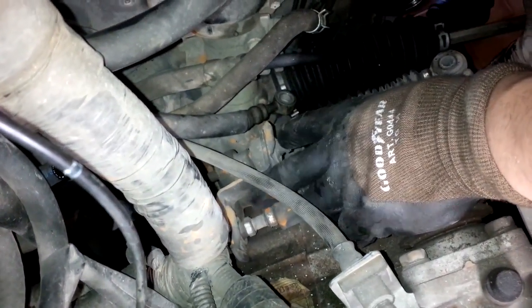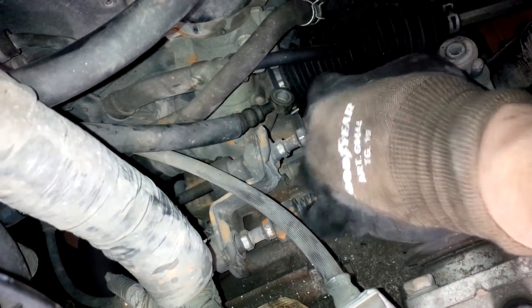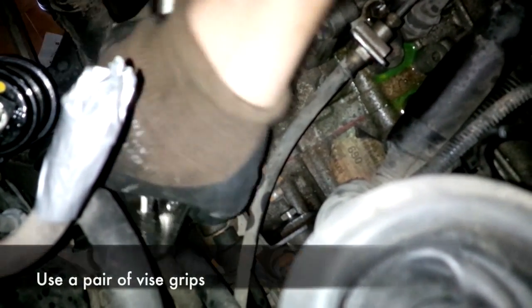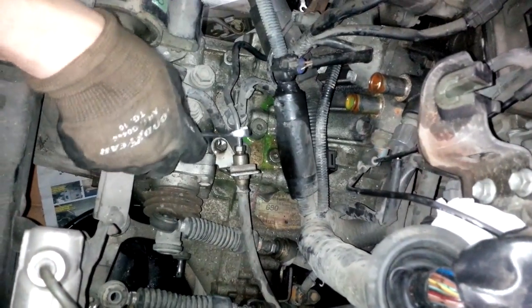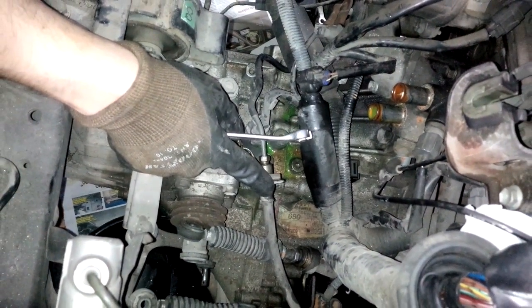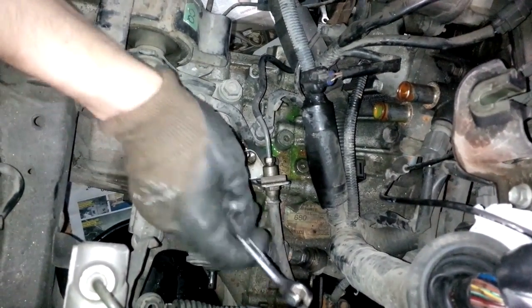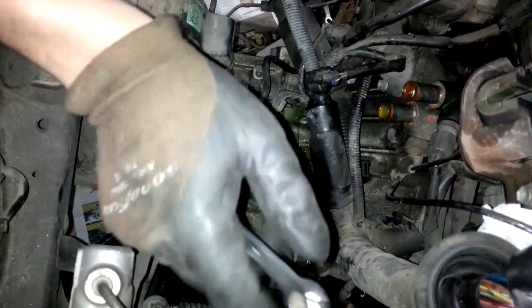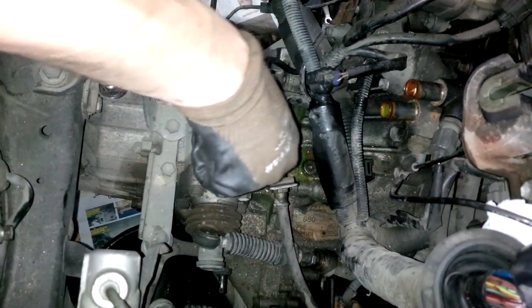Okay, now we have to remove these holder brackets that are holding these shifter cables to the gearbox. Now this fluid line is where the fluid from the clutch master cylinder operates. We have to remove this because this comes from beyond the firewall. So this is just like a brake line.